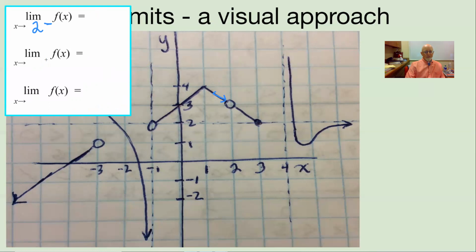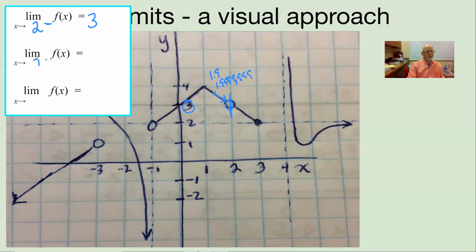As we go from, let's say, x equals 1.9 or x equals 1.99 or 1.999 or 1.999999, we can keep getting closer and closer and closer to this x value, but we can't get there, right? Because this is an open circle. We cannot actually get there. But our y values are going to get closer and closer to 3. All right, our y values are getting closer and closer to 3.